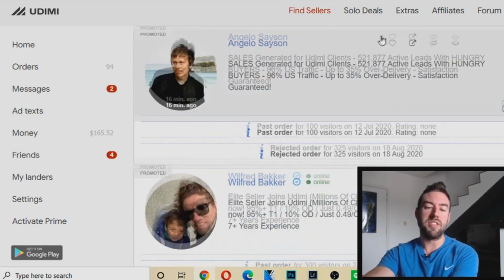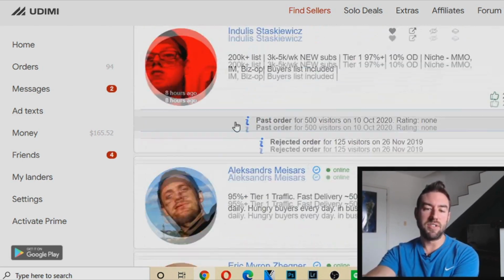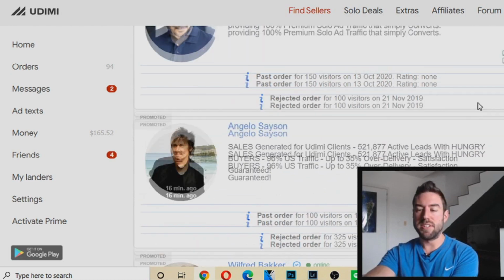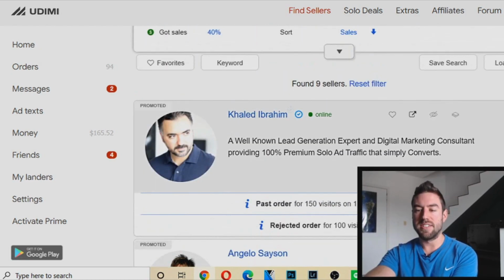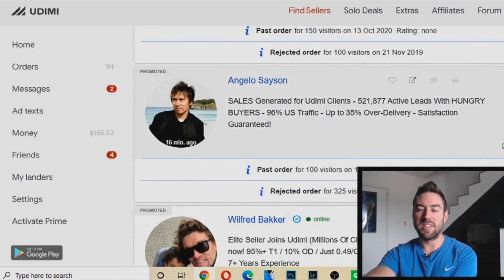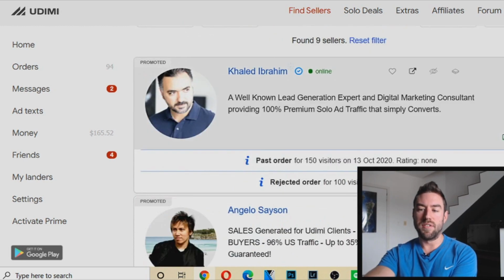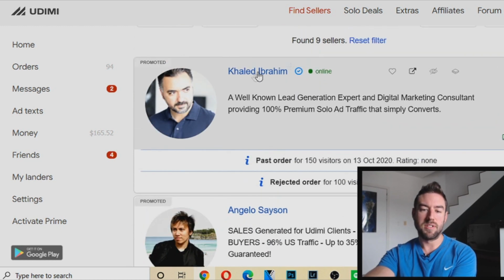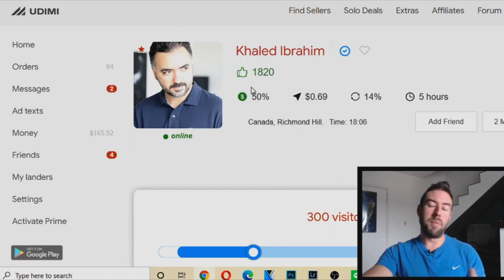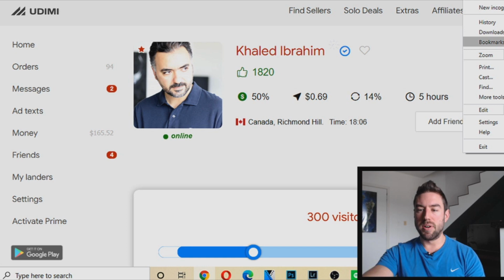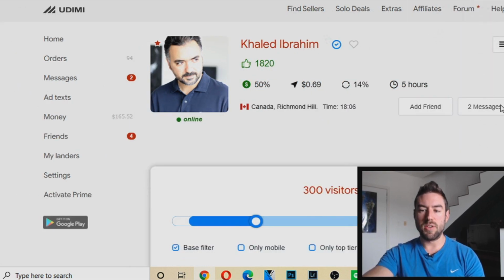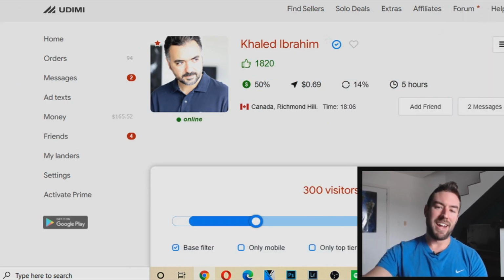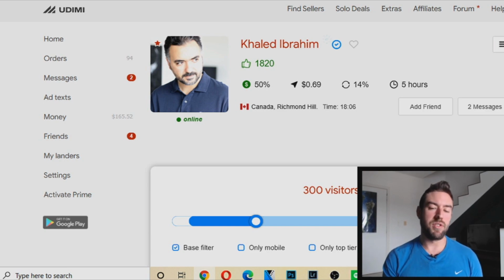And then you can look through these sellers. Okay. Now these are different people and they have the price. Okay. So this is 69 cents a click, 79 cents a click. And you can see right here, 50% of people reported making sales with him. Okay. So you would open up one of the sellers. And if you wanted to purchase, it's slightly different than Facebook. Now you can message these people and ask them questions about the quality of traffic.